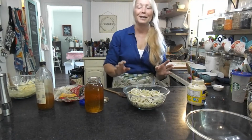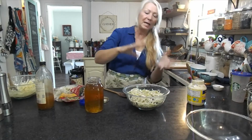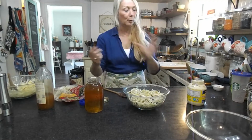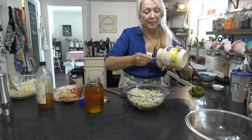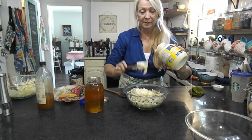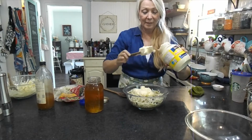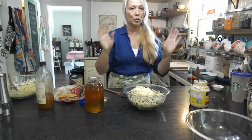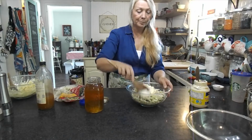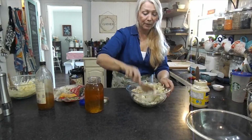With the coleslaw, it's a little different because you have to get that happy acid medium. You have to make sure that it's not too sweet or not too sour. And here we go with the mayonnaise. Okay, let's say that's a half a cup. Half a cup. It's all in the creaminess, guys. It has to be creamy. We do not like our coleslaw to be dry. We like it very creamy.